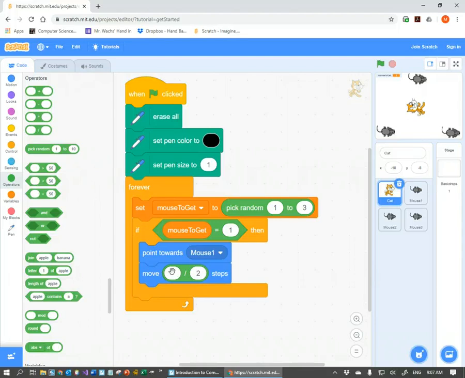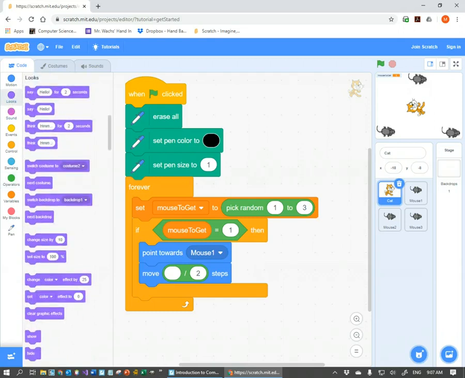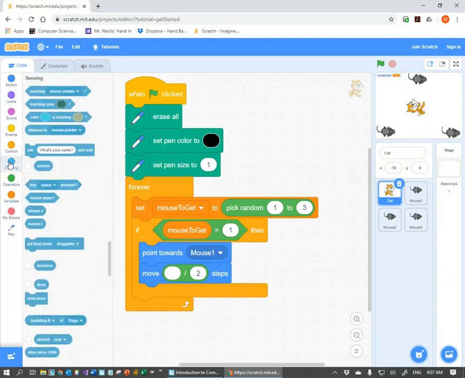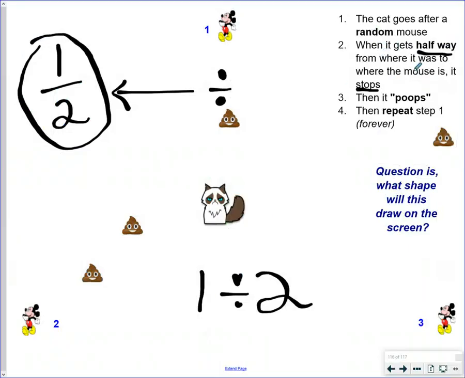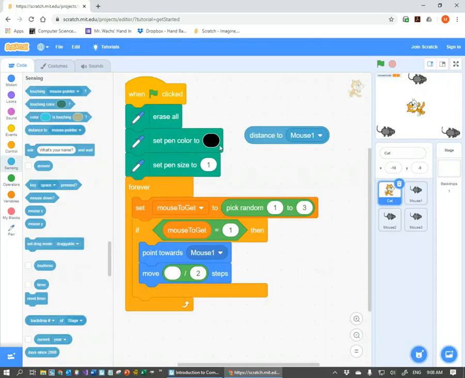Okay? To do this, the first bubble, we're going to use a neat trick in Scratch that you can find under, now this is where I'm a little confused. It's under, oh, I'm sorry, it's under sensing. That makes sense. We're sensing something. And there's a block 4 down from sensing that says distance to. And once again, I'm going to use the drop down arrow, the distance to mouse 1. Ah, that's exactly what we said there. Halfway from where it was to where the mouse is, exactly the distance we're looking for. And I'm going to drop that into that first bubble.